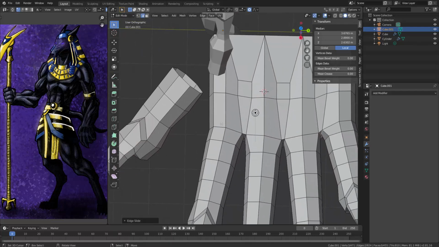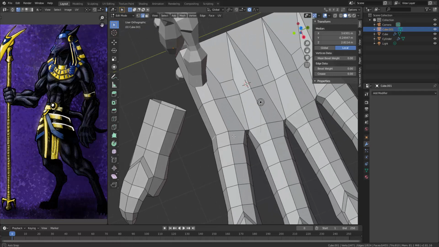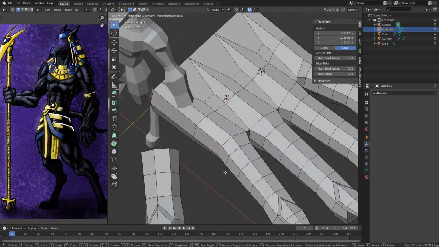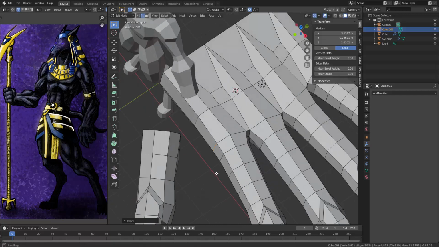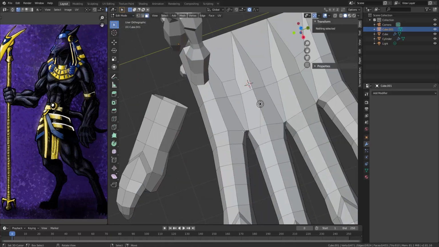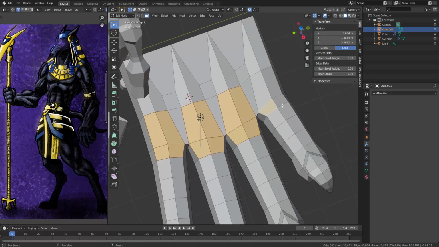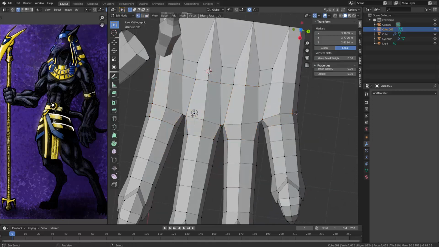Next, I'm going to select all of these faces here. Well, before we do that, make sure that these are kind of bent outwards as well. Now let's try this again.